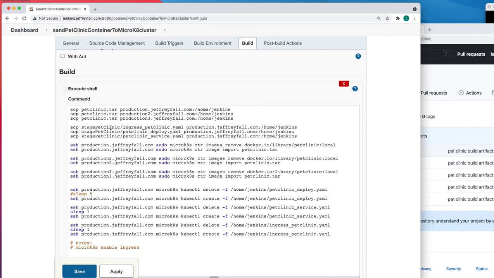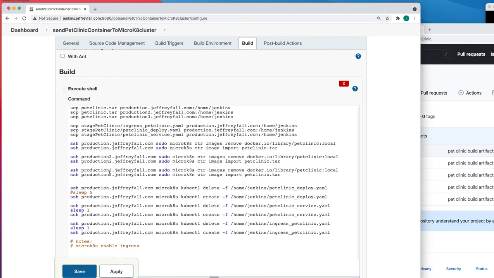Then I have to put these YAML files on production 1, which are going to be used to actually start the services. And then here we actually want to remove images that are left before. So in the last build, I would have made these images and I want to pull them out first. Because I'm replacing them, I will yank these out of the cache. And then here we'll simply put them back into the cache. So that's done on all three servers: production server, production 2, and production 3. Those are all members of the kube cluster.